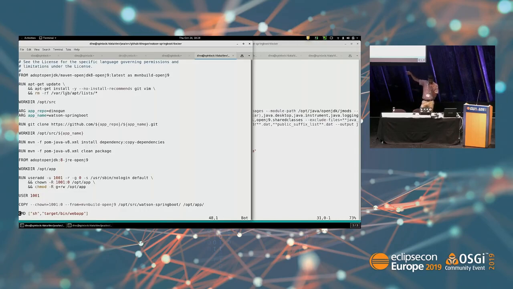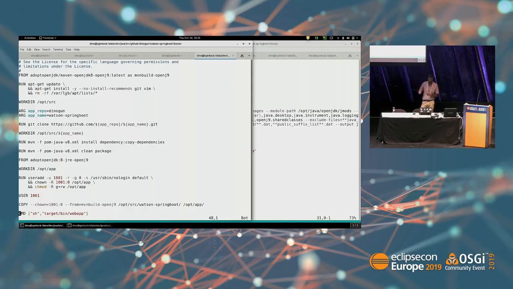And you'll notice that I have split the Maven commands into two layers. The first one is where you install all the dependencies and copy them over locally into the container. You do want to make sure that these two things, the packaging and the dependencies, are separated out.